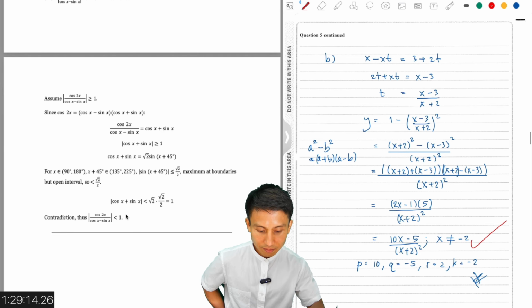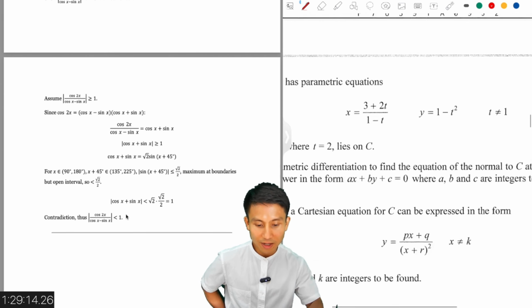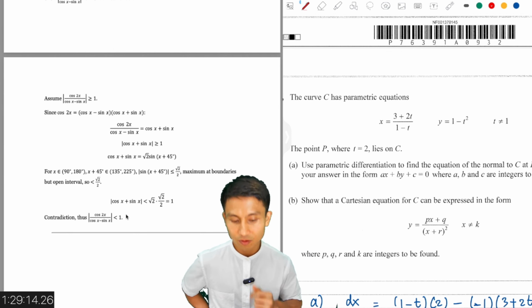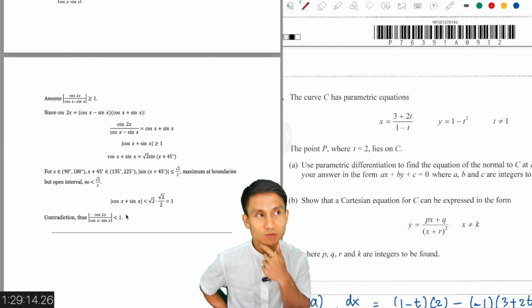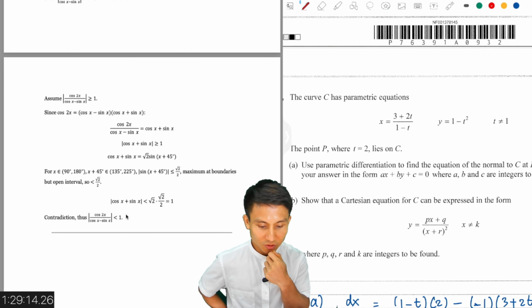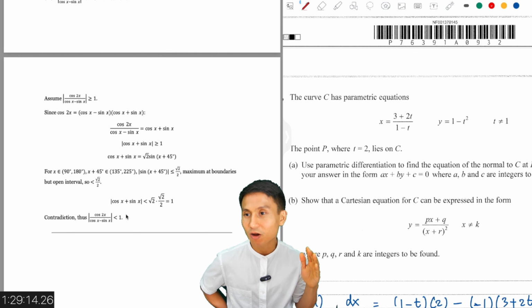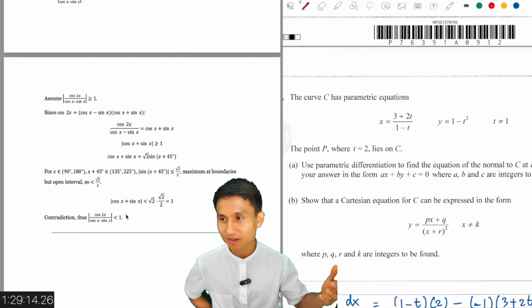Yeah, this one. It's not that obvious to find the Cartesian form from the parametric here, because normally you would have trig equations, but this time it's just rational linear functions. So the way to go, if you run out of options, is to make t the subject and then sub t into the other one. Okay, t being the third parameter here. I did that and I got it right.